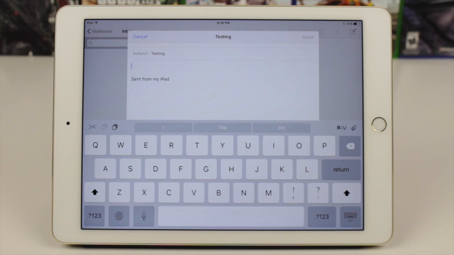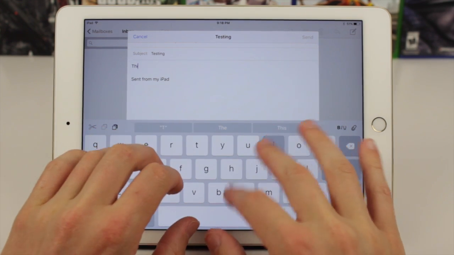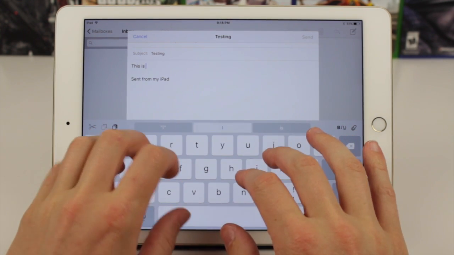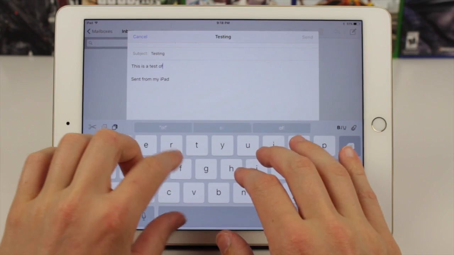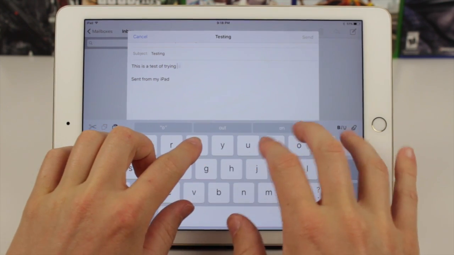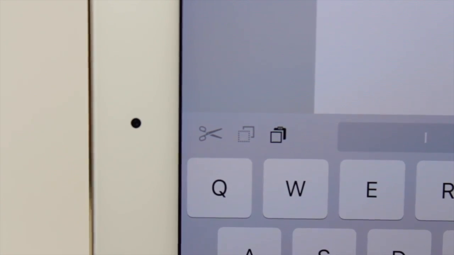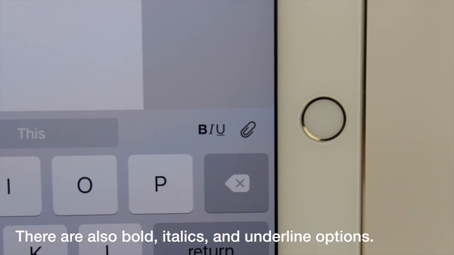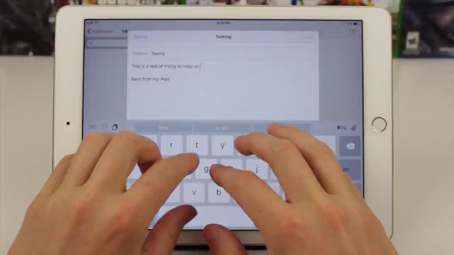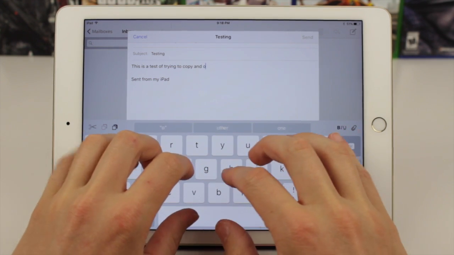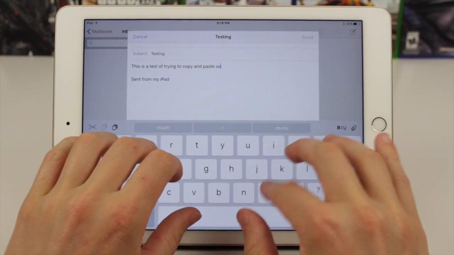This final new feature that Apple introduced to the keyboard in iOS 9 is actually exclusive to the iPad, and if you ask me, it makes a lot of sense. You finally have dedicated cut, copy, and paste buttons on the keyboard, as well as insert an attachment from iCloud Drive, or actually attach a picture straight from the keyboard. Having things like cut, copy, and paste directly on the keyboard just makes sense.